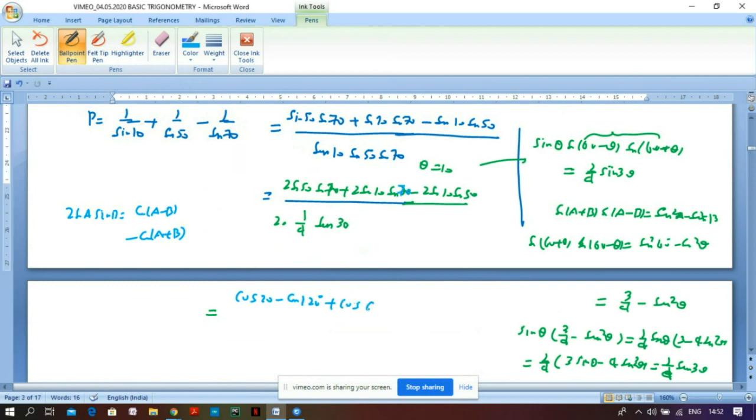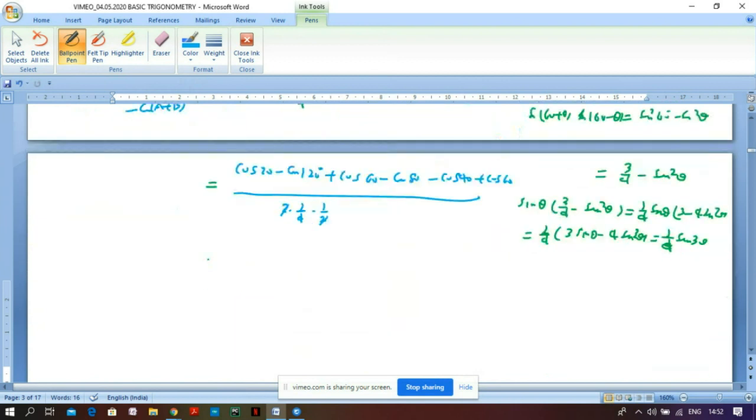So we'll get cos 60 minus cos 80 and negative. And this is cos 40, the negative sign is already there, and plus cos 60. And upon this is 2 into 1 upon 4 times sine 30, that is 1 over 2. So that becomes 2 simply. So we can write 2. So now we have got this answer as 4 times this number.